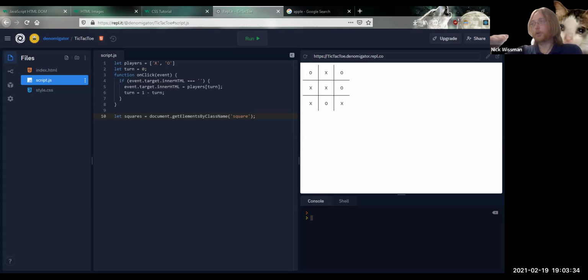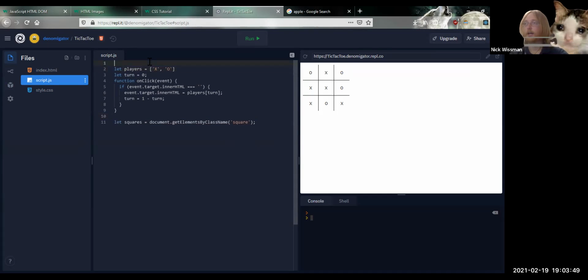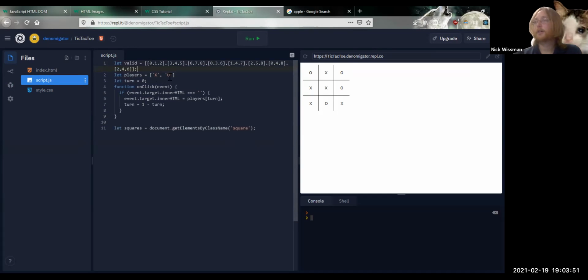rather than write a loop that goes through all the rows, write a loop that goes through all the columns, and write a loop that does diagonals, which you could do if you were doing a very large tic-tac-toe board. That would be the way to do it. But with only 8 combinations, I think that's fine. So I'll also include that into my own code here. So these are all the valid combinations.